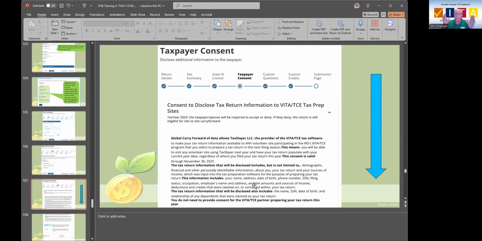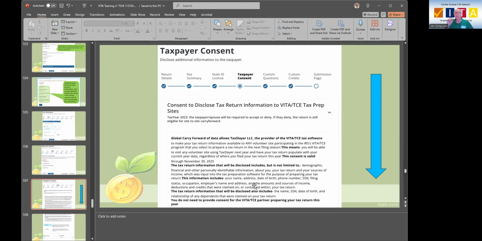Not everything, they can't see the whole return, but their name and address and dependents and that kind of basic information comes forward. What were the companies that they had W-2s from? So you don't have to type in all of the information all over. It makes the return process go a lot faster. And most people are very willing to give that consent. They do not have to. And down here in the next screen, they're going to say where you can deny that.